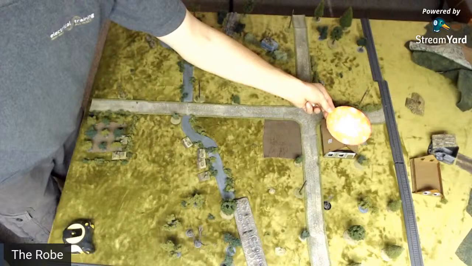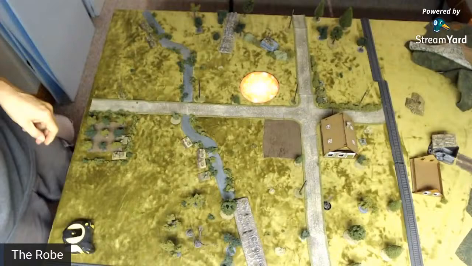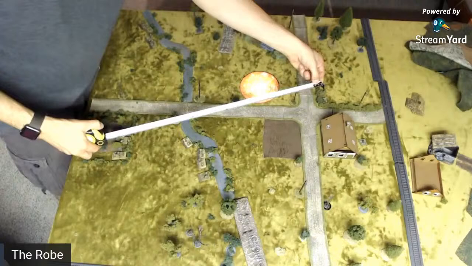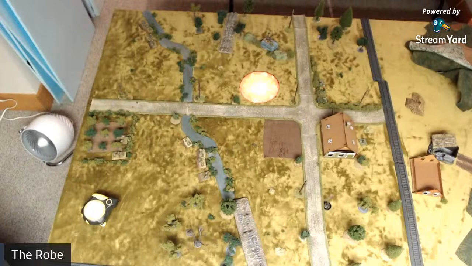Roadside, right there. Right here? Okay. Yep. So you have to roll to hit first. What is the range from the mortar? Is it more than 24 inches? It is 25. Okay, so it is long range. So it is going to be base 8.